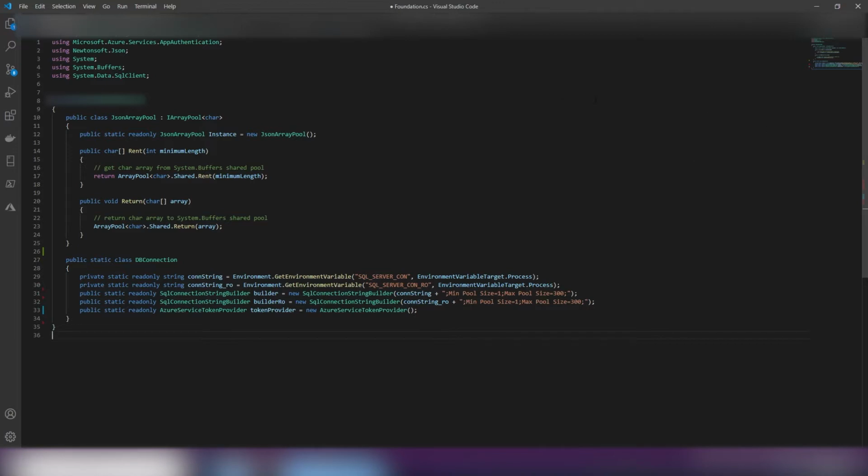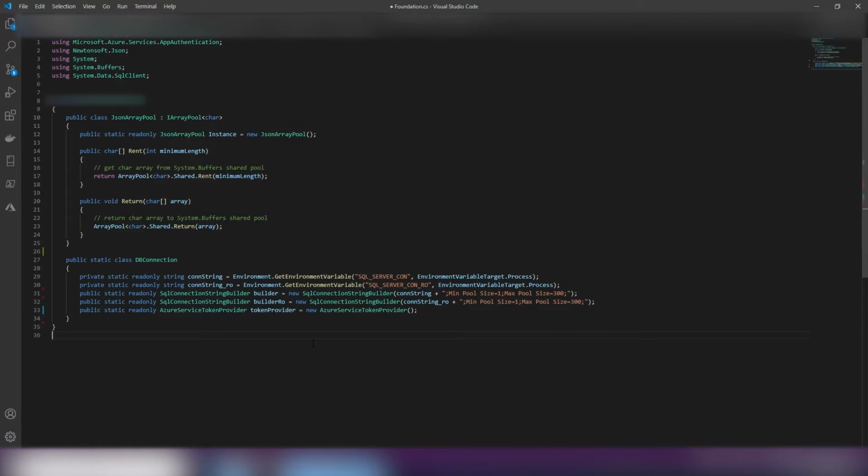So the first thing you're going to need to do is load or install the app authentication library that's in Microsoft Azure Services. Now, this is a class I have called Foundation, and it just has a bunch of static classes because function apps are static. They're stateless, so I don't want to have to constantly call this token provider, because what you'll find if you've done any work with Active Directory is that generally it takes up to a second or sometimes 1.5 seconds to go out, authenticate a user, and return a token.